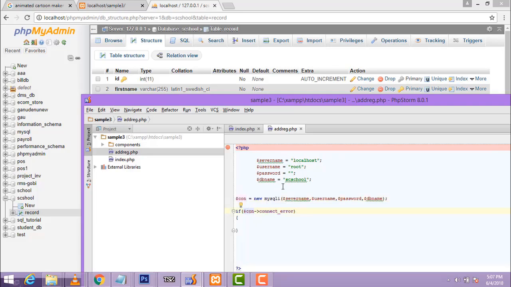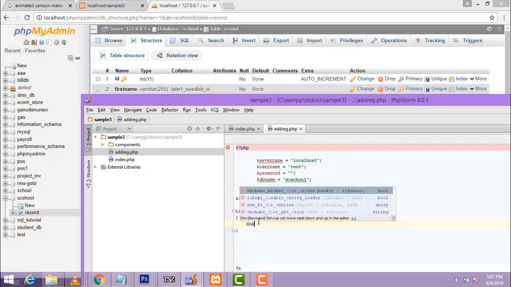Now we have to check all of the above. If you have mentioned all the data correctly, it will work. Otherwise it will throw this error. If you make a mistake, it will be wrong. If the database name is wrong, or if you misspell localhost, it will fail. So we have to check it, and we use die.